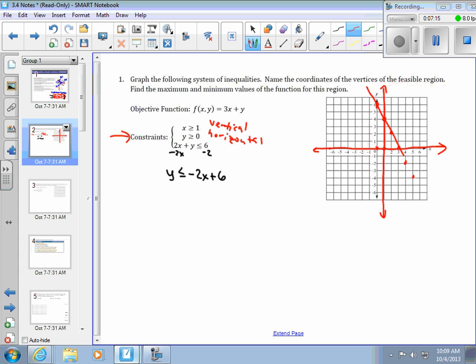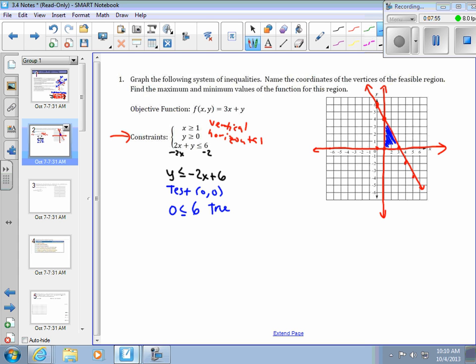So now we have our three constraints graphed, but we have not shaded. We need to shade for these. For this last one we just graphed, let's test a point. Let's test out 0, 0, the origin, and see which side we should shade on. So if you put that in, you get 0 is less than negative 2 times 0, 0 plus 6 would be 6. So is 0 less than 6? That's true. So we want to shade on the side of 0, 0. So that one would get shaded everything to the left of this line.